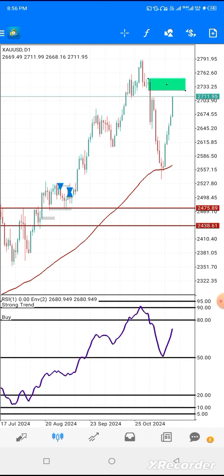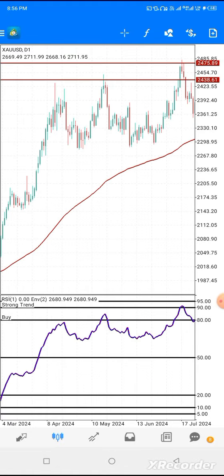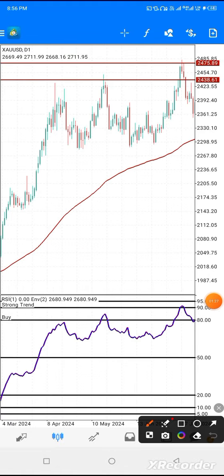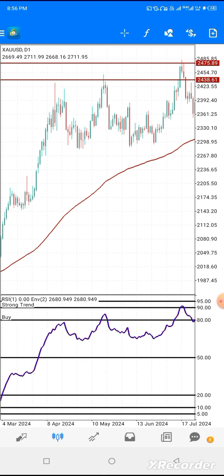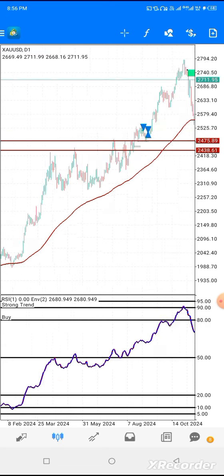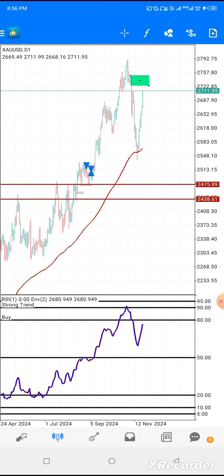Now you would see that if you move around like this right here, it would try and repaint, but there is a workaround. I'll tell you that around in the video. So now we have established already that we're going for buys because price is currently above the moving average. So what we're going to do is locate how we can take these buys from the higher time frame, then go to the smaller time frame and wait for confluences.